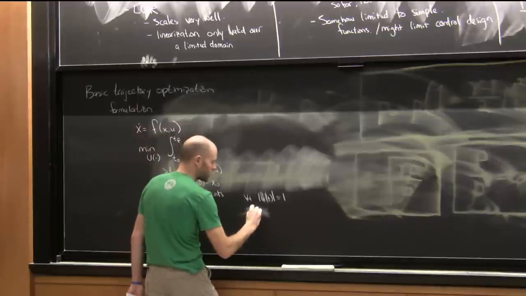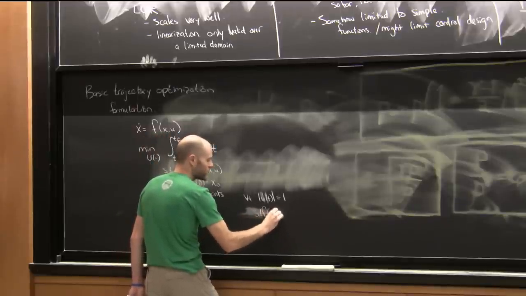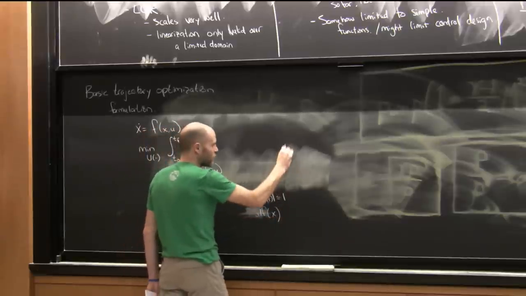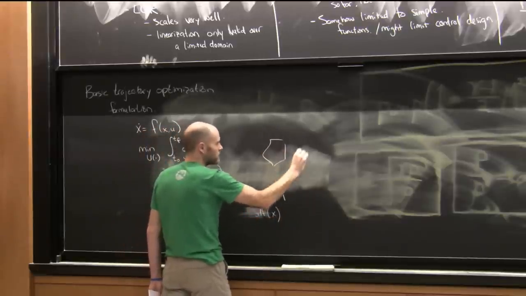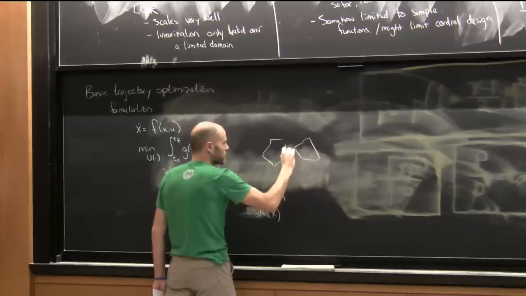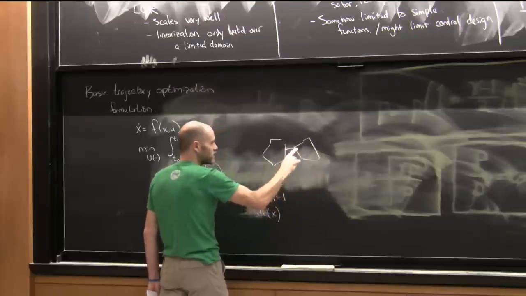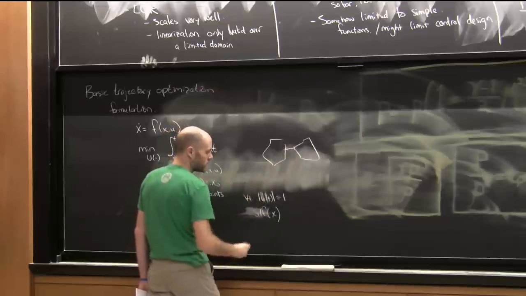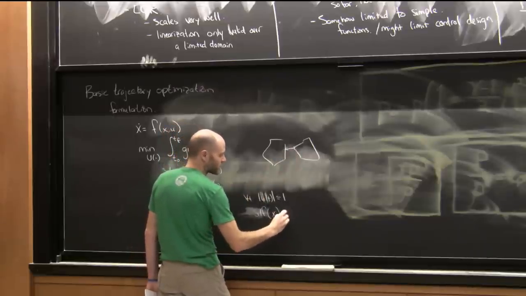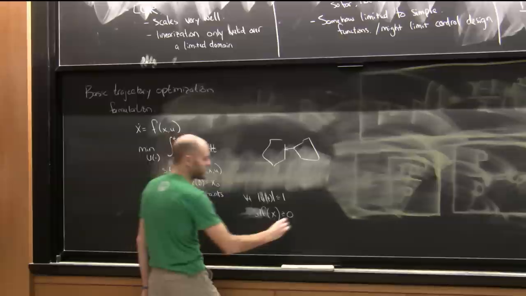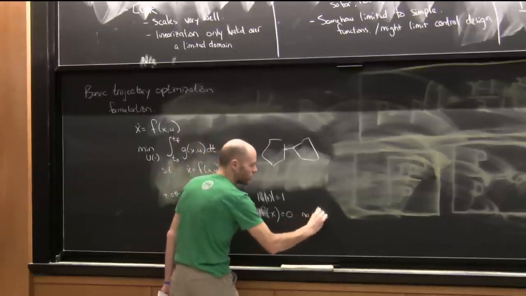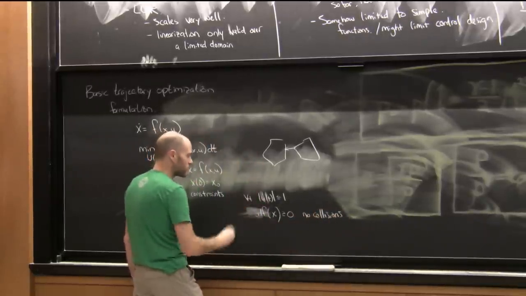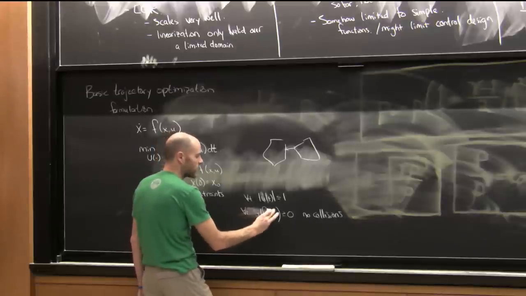You could say the signed distance function, which would be a function of x. Let's say if you look at x and you look at my robot's geometry and the world's geometry, you could compute a distance function between that. Typically, we call a signed distance function that's positive and negative. Maybe you say the signed distance function of x is always greater than or equal to 0, for instance. That would be like a no collision. We'll see that in more detail later. Okay, you can list a bunch of constraints like this.